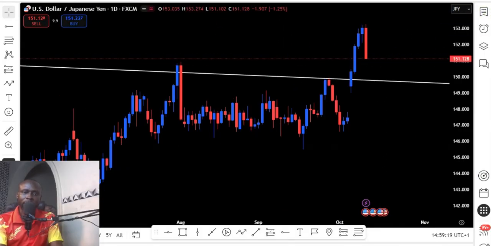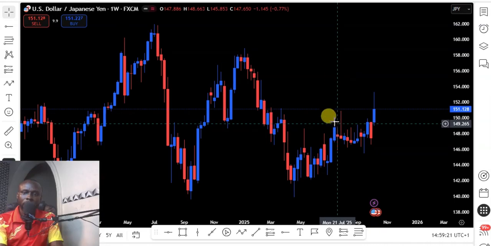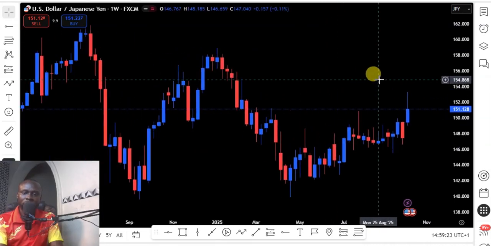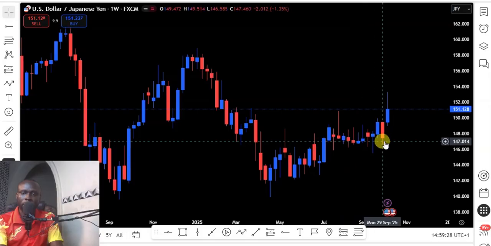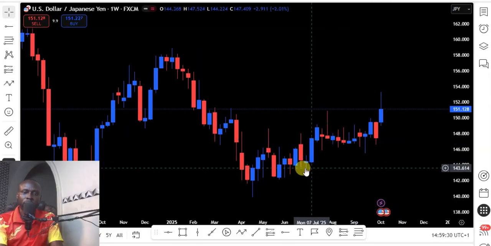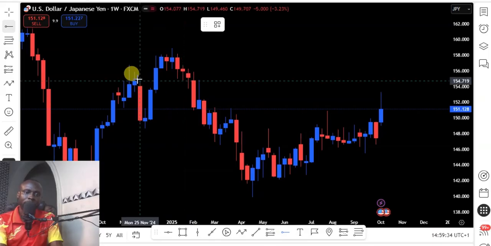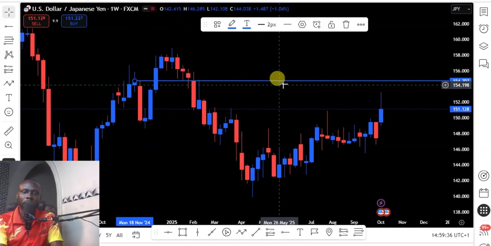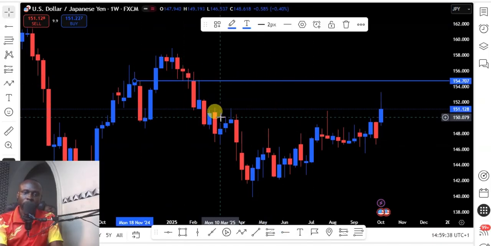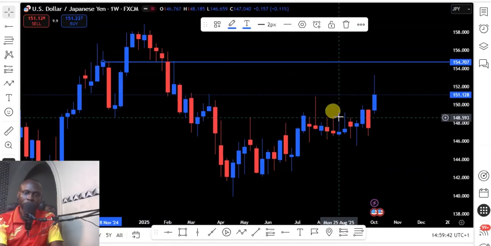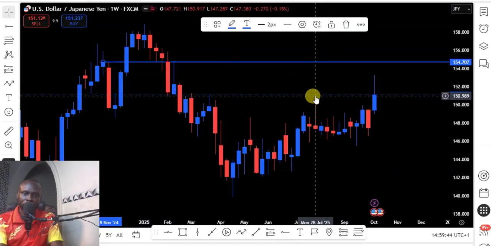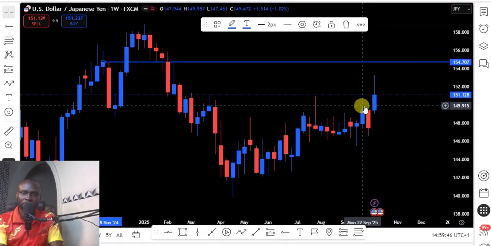Let's start our analysis from the weekly chart. USDJPY from my weekly still remains strong bullish. We have a lower low, we have a higher low, higher low, higher low, higher low. This indicates a strong bullish movement for the USDJPY, indicating price to this next resistance level. So what we expect this week, price converted this resistance into support. Price also converted this resistance into support.